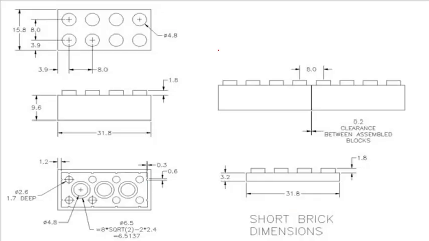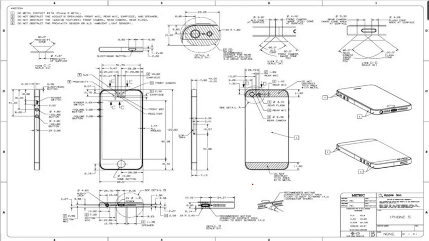Here's a Lego piece. Okay, Lego piece. This is kind of just something I found online as well. Here's an iPhone. I think it's an iPhone. This isn't like the legit thing because everyone would actually do this. But it's got multiple views. It's got a front. It's got a front here. It's got a right side. It's got a left side. It's got a top. It's got a bottom.